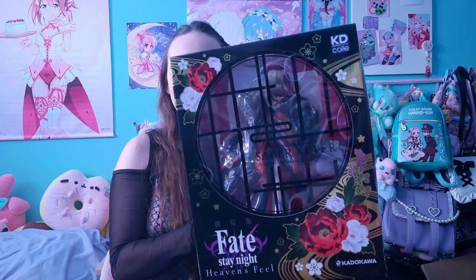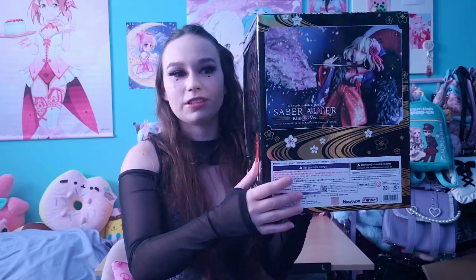Taking that bubble wrap off here, you guys can see the figure that I'm talking about. If you've ever seen this figure, you know exactly who this is. It's just based off of the box here. It is absolutely gorgeous, and I've wanted this figure in my collection for so long. Because, I mean, her outfit is so freaking pretty. Her kimono's beautiful, the umbrella's beautiful, the base is beautiful. And she's going to look fantastic with my other Saber Alters.